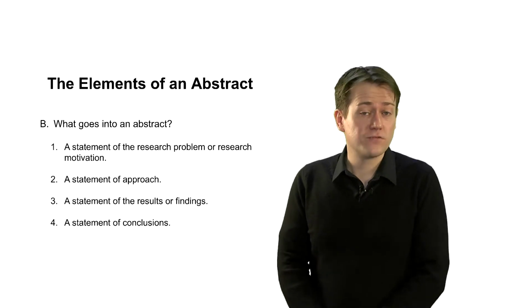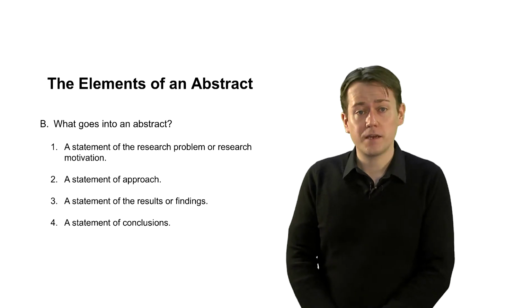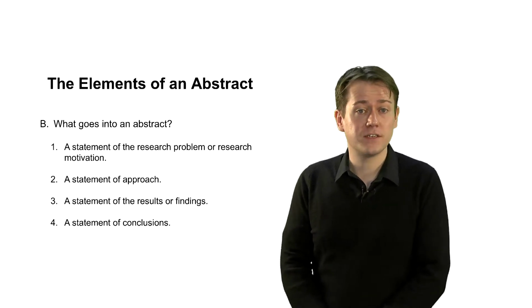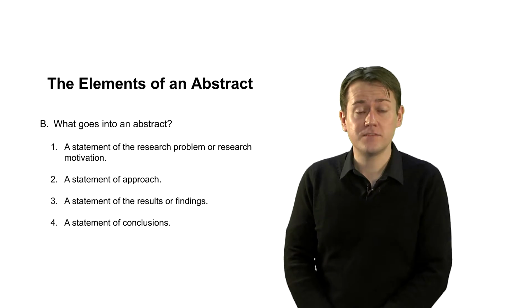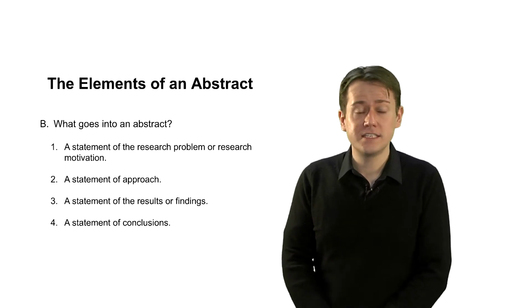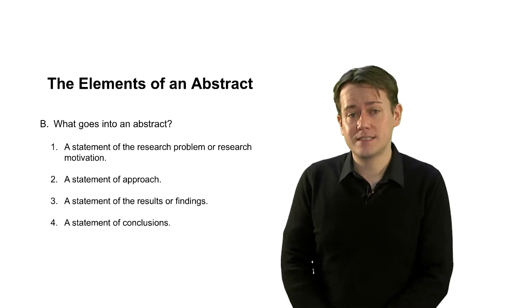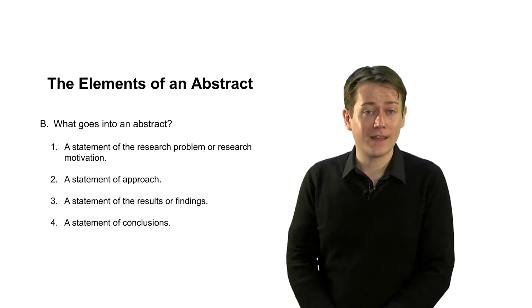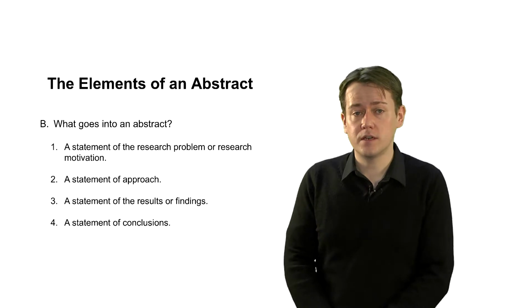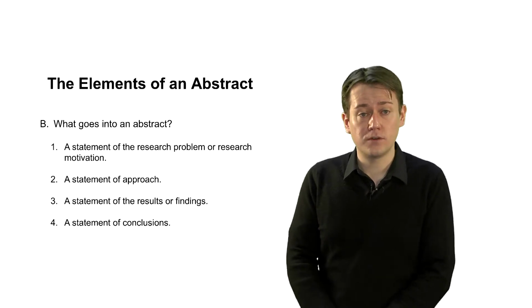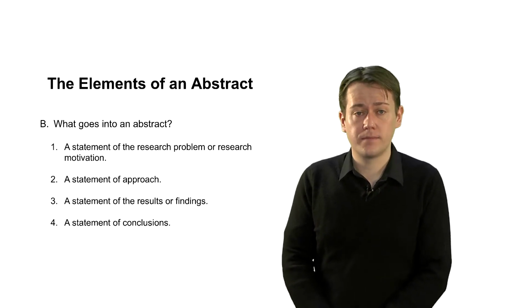An abstract is an original piece of work. By that I mean that an abstract is not a short excerpt from the main document. It is a piece of work in its own right. This means that it must be self-contained. That is to say, it should be understandable to the reader on its own, without the reader needing to see some other work or to read the whole document in order to fully understand the abstract.